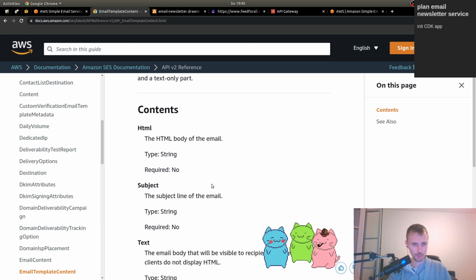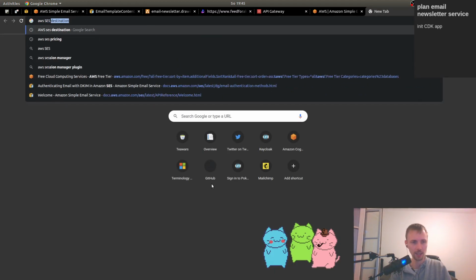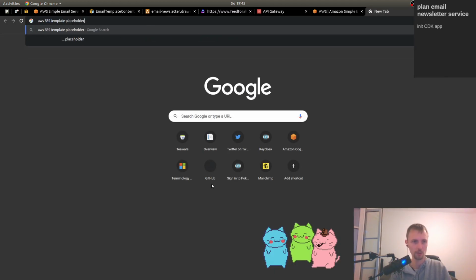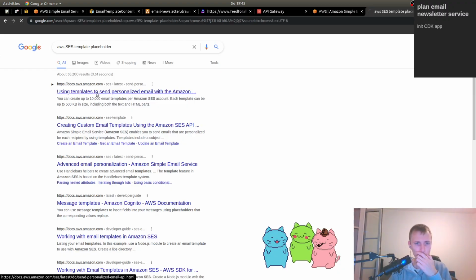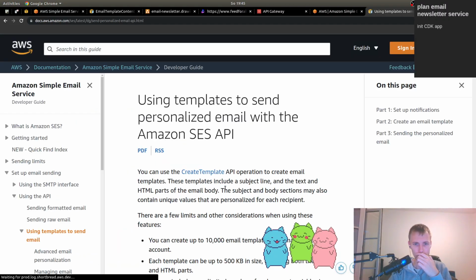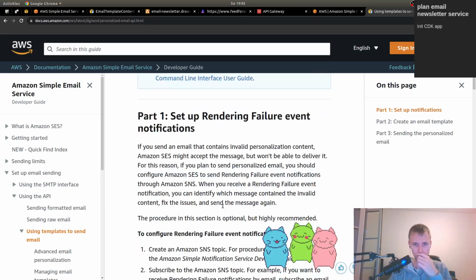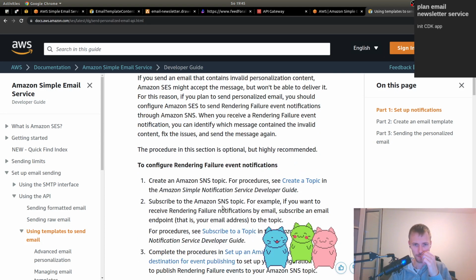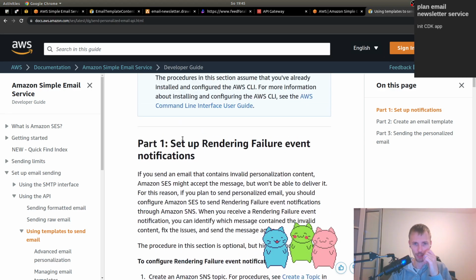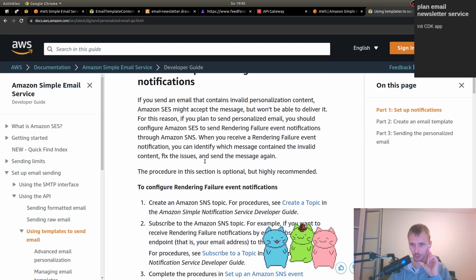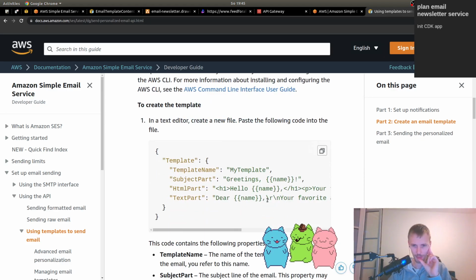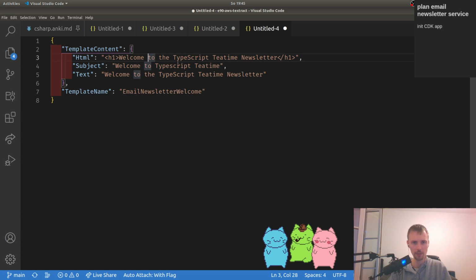Can we use placeholders? AWS SES template placeholder. Apparently we can also set up a rendering failure event. Okay. We do it like this. Very good. What else do we have?